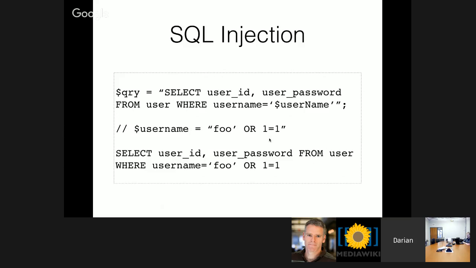So an attacker, the commented outline there contains a value that the attacker might submit as the value for username, and basically the attacker is closing out the username test and adding or 1 equals 1, resulting in the SQL statement which follows.